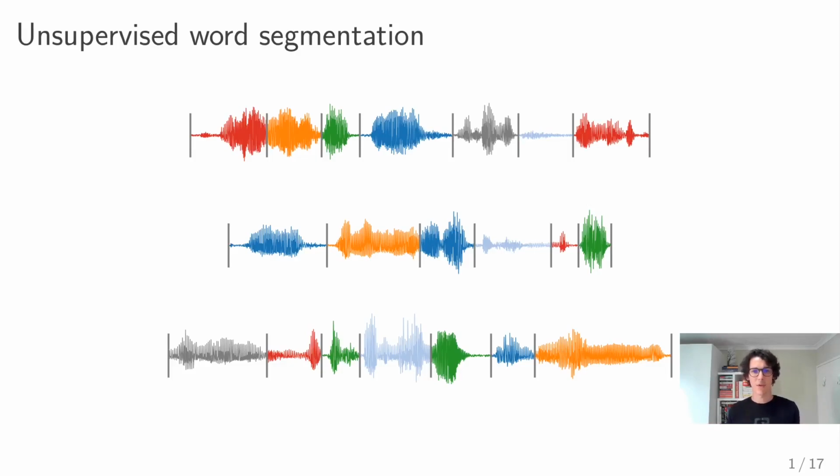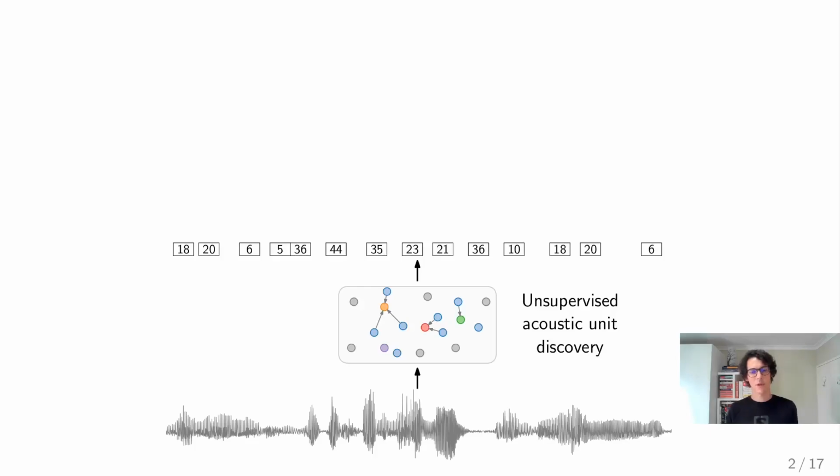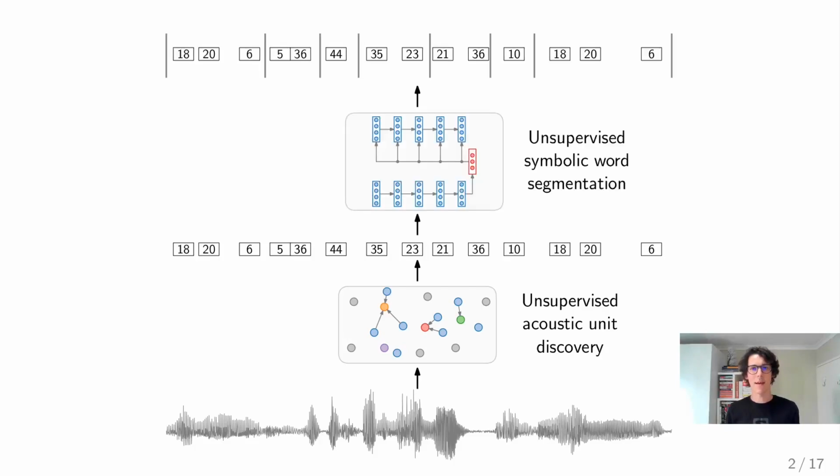So the methodology that I'm going to employ today is inspired by much older work. I'll say something about that a little bit later. Basically the idea is to take your unlabeled speech and use some model to convert that audio to a sequence of acoustic units. These are units that mimic the phonetic inventory of the language. Then, on top of the sequence of discrete units, we'll apply an unsupervised symbolic word segmentation approach. This is an approach that in some way looks for repeated patterns in the symbol sequence and then hypothesizes word boundaries between places where it thinks a word boundary should occur.